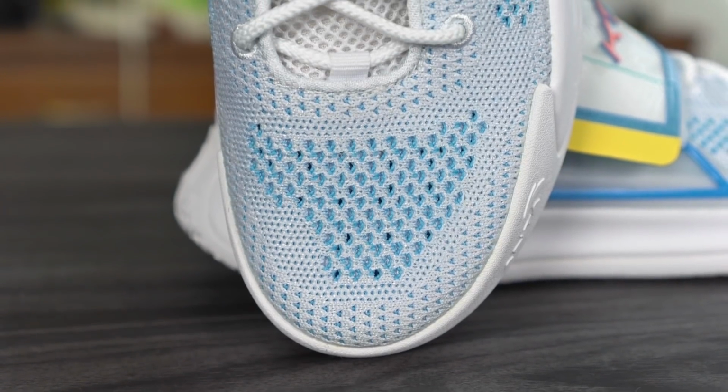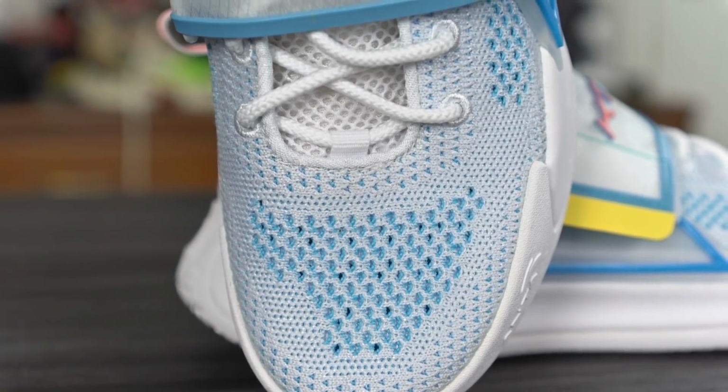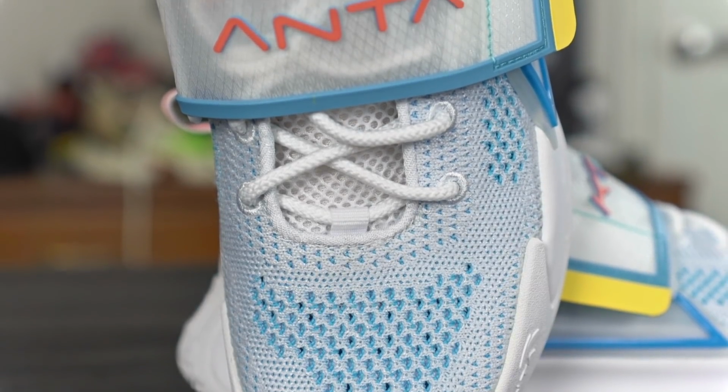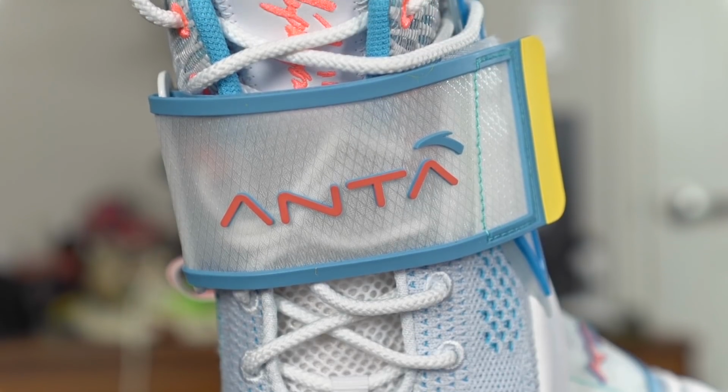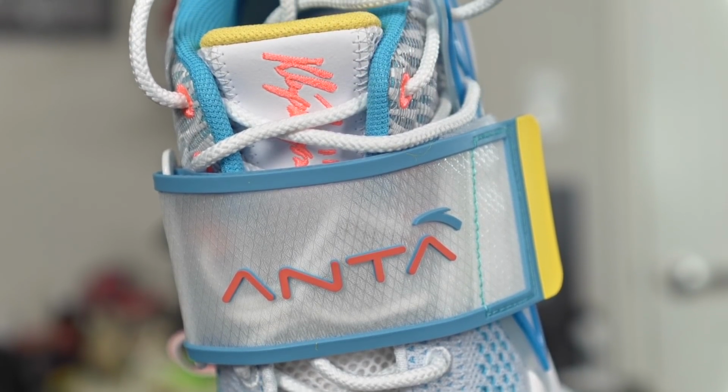Alright, as far as the fit goes, I went true to size and it fits me perfectly. It's slightly narrow and my foot is pretty much right at the edge. There's a little bit of space lengthwise, but I think if I went down half a size, it would be way too snug. So true to size was really good for me. And as far as the toe space goes, it was good. It was pretty snug at first. It's a good amount looser now because it is a knit material and knits do stretch out a good amount. So just watch out for that.